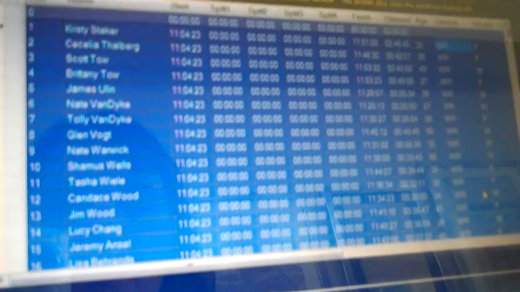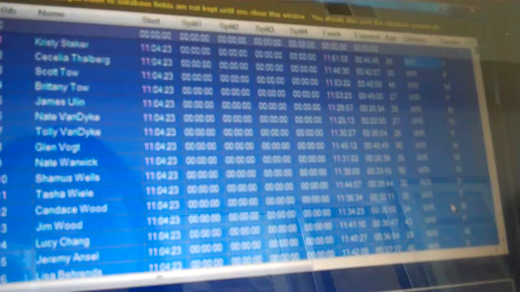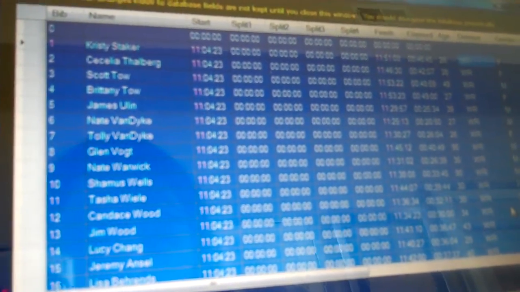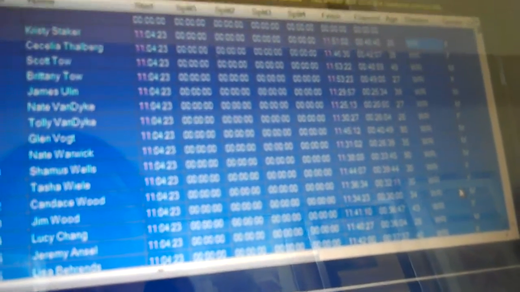You're able to manually go through and change any of these times. What I did when I was creating the official Warrior Run times was go through and look at the tape and the bibs, and actually type in some of these numbers. For instance, if I knew this number was 5 seconds off, you can change it by hand, and that will automatically adjust the elapsed time, I think. Then when you run your report, that will reflect that adjustment.